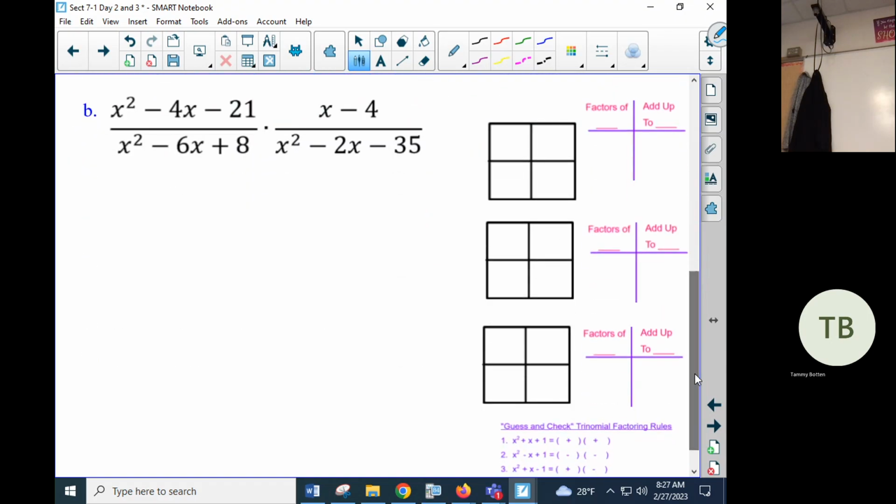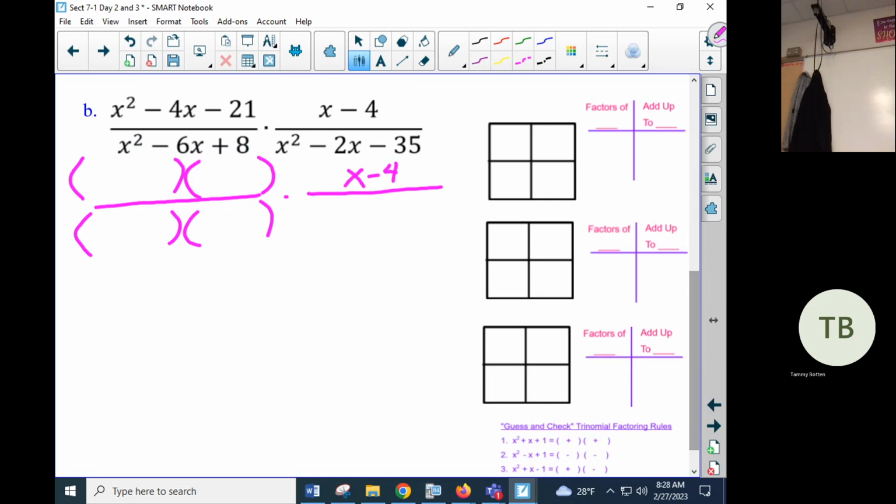Now, I don't know if you guys remember last week, Tuesday, we talked about this problem. This type of problem is a ton of work because you're factoring 3 trinomials, which takes a while. This one's multiplied, so I don't have to change anything. So what I'm going to do is try to just factor top, bottom. Do you guys get this x minus 4 is not going to change? There's nothing I can take out of that, so that's just going to stay as x minus 4. And this is a trinomial, so I can put my 2 parentheses for that.